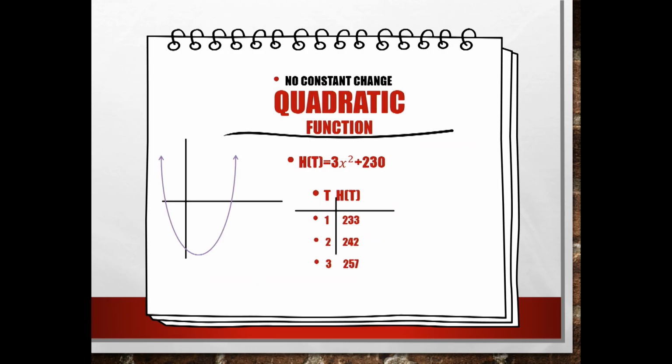Now, quadratics. We've talked about quadratics, and we know with a quadratic, we do not have a constant rate of change. We are also looking at the algebraic expression of 3x squared plus 230. We're going to have that x squared value in that quadratic. When we're looking at the graph portion, it's graphed as a parabola, where we have our turning point. Also, we're looking at the different zeros that we could possibly have. And then we have our table, of course, 1, and we would have 233, 2, 242, 3, 257. So this is what our quadratic formula is looking like.